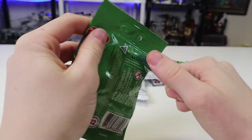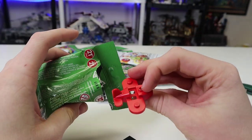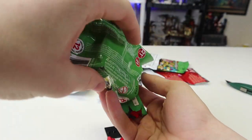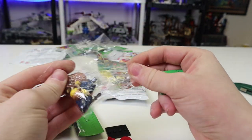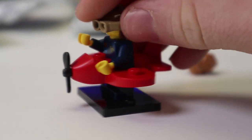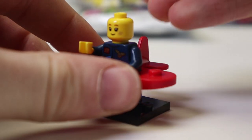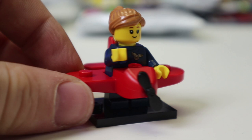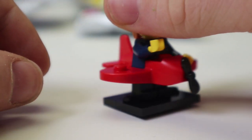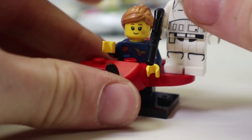Here is our next pack and we're going to open it up. Oh — that is gigantic! Is this what I think it is? Yes — it is! This is Airplane Girl. She comes with a little airplane and a little helmet. Oh she is so cute! You get a little aviation shirt, short legs. I love the little airplane — you can even stand other figures on it. That's just great.